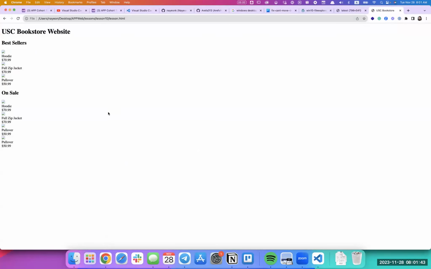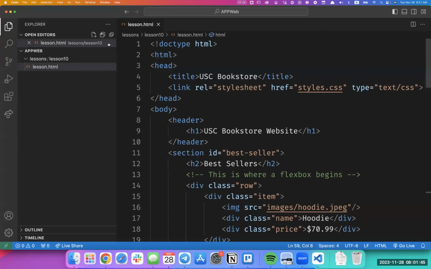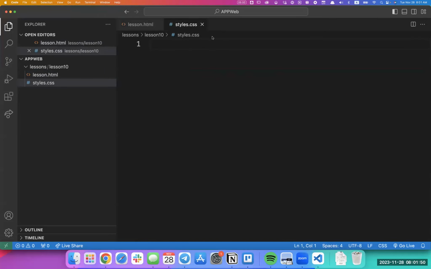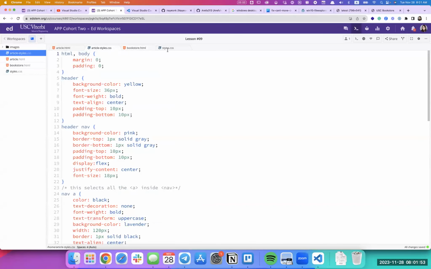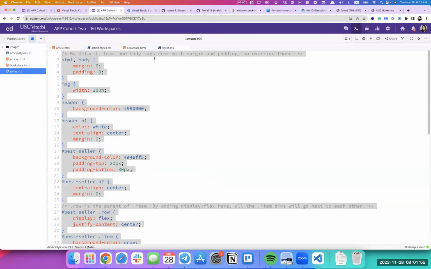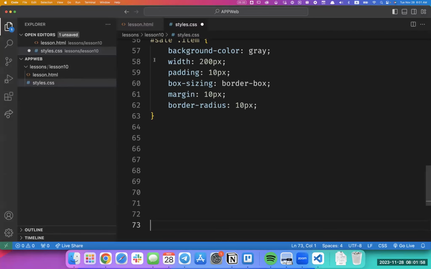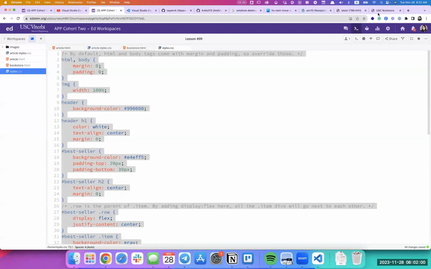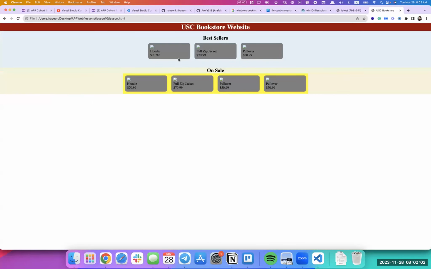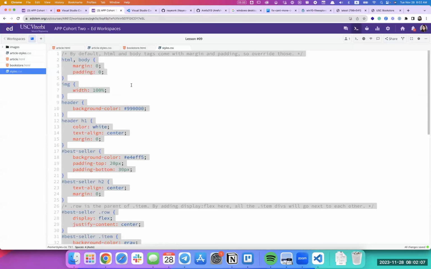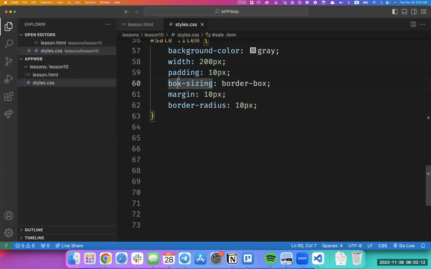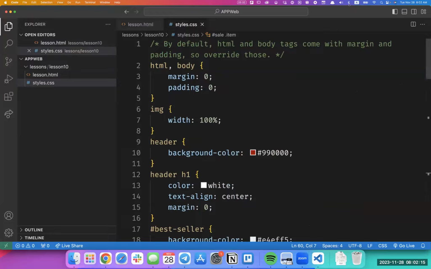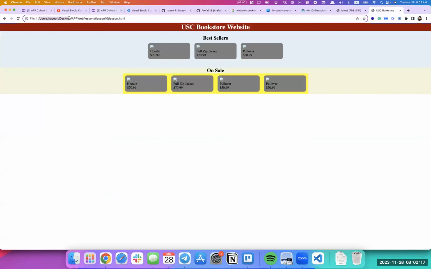For example, I don't have my CSS file. Let's create my CSS file as well. I can create a new file here again, styles.css. And then here's my styles.css, Control A, Control C, Control V to paste. And then we can see a little bit more here. There you go. There's my bookstore. Oh, I need to get my images, but right. So everything we did on Edstem, I'm just selecting all, copying it, and pasting it in, the exact same thing we just did. And we could actually see it show up on my browser.